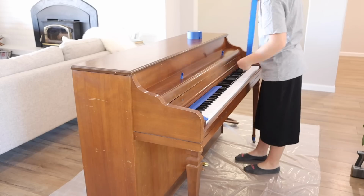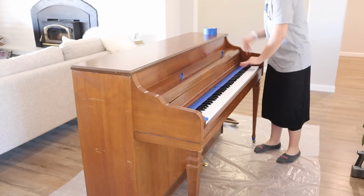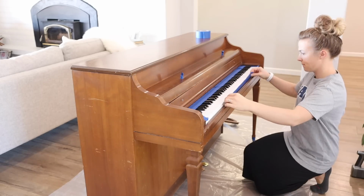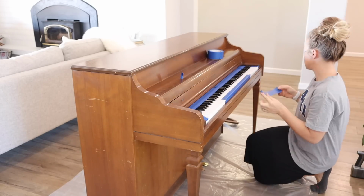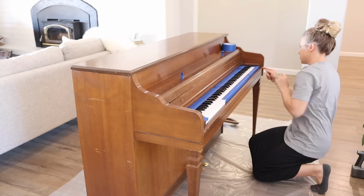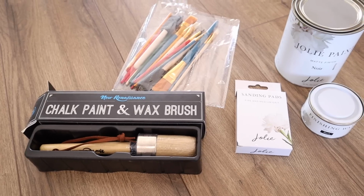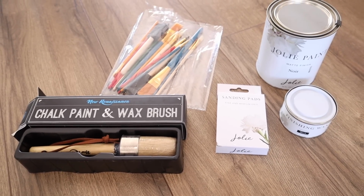I'm actually following a video tutorial that I found on YouTube a few months ago. It's what originally inspired me to paint a piano. She just does such a good job at explaining step by step on how to paint a piano, so I'll be sure and link it down below. And I just went ahead and ordered most of the same items that she was using.